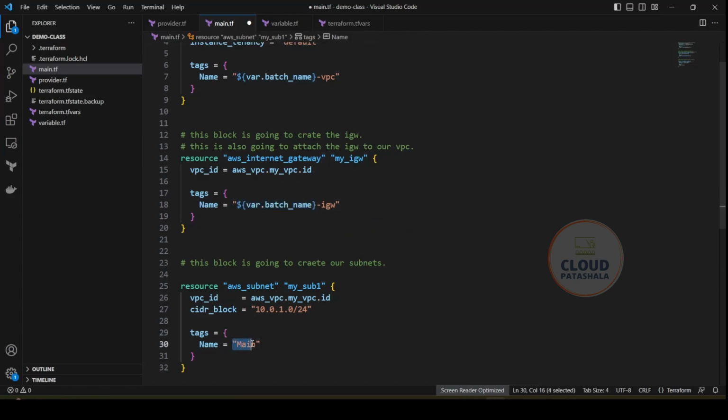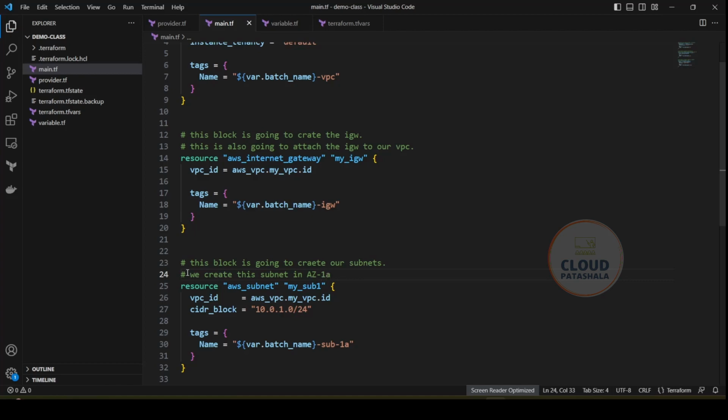I would leave them as they are for now, and I'll just name it subnet 1A. The reason I am giving it as 1A is because I want this subnet to be created in availability zone 1A. Let me just add a comment: we create this subnet in AZ 1A.